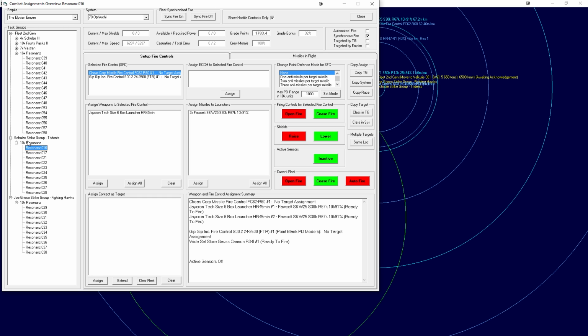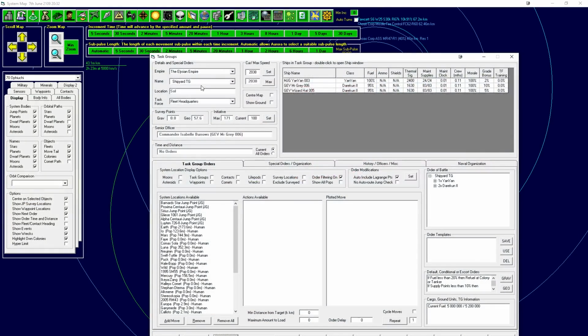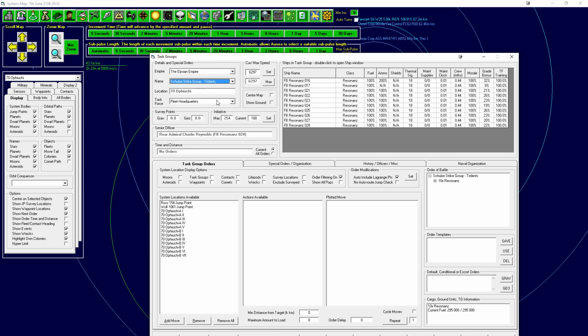What we'll do... So you're all good. You're all good. Okay, so... Resonance. Oh, they're under strike group, goddammit. Max speed. Okay, well, that'll have to do.